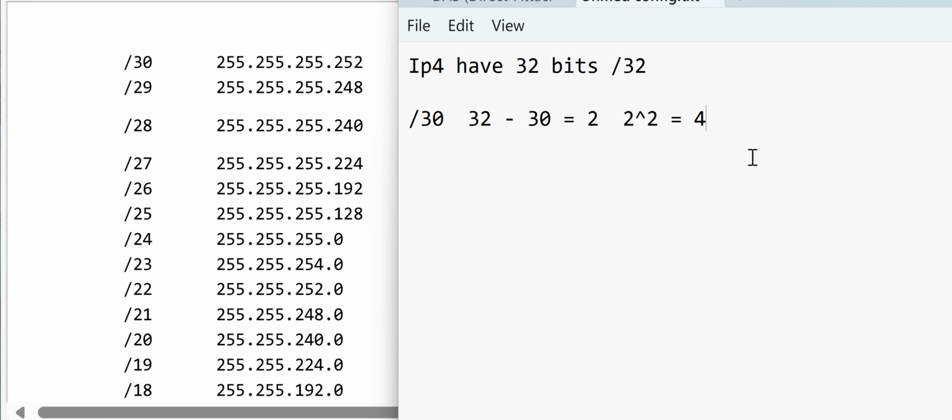Now to get your usable IPs, of course your first IP is always going to be your network IP, like when you see that 192.168.1.0, you're never going to use it because it's the network IP, right? And the last IP out of the 4 will always be your broadcast IP. So from here, once you get your total IPs, you're just going to minus that.